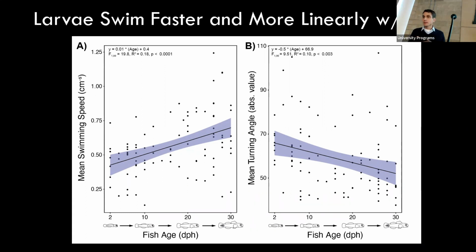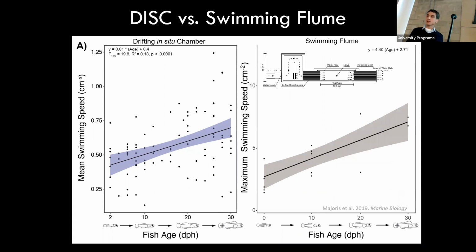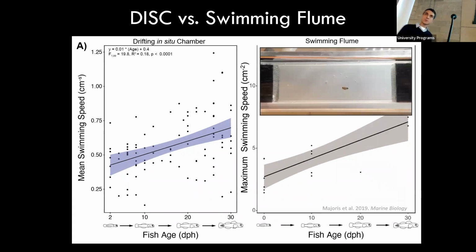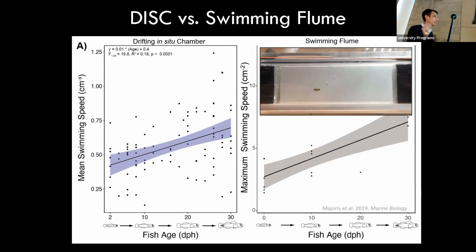Okay. And so here I'm pulling in data on the maximum swimming speed of larvae that were tested in a swimming flume. Swimming flumes are basically treadmills for reef fish larvae. So here I'm showing you a clownfish because they're a little bit easier to see than goby larvae, and they're a little cuter, actually. So let me click on this for you. Okay, so this is an 8 millimeter larva, and it's swimming at about 12 centimeters per second.